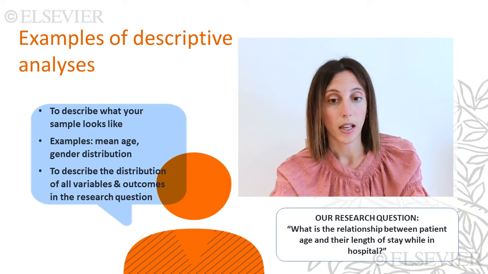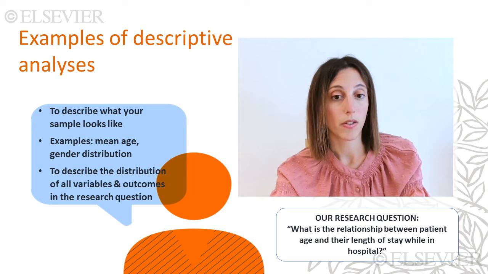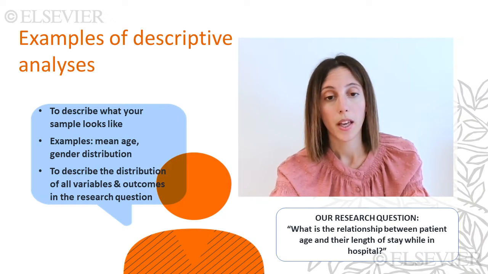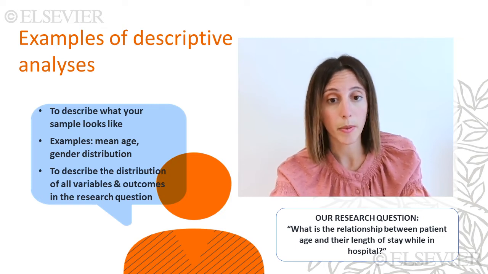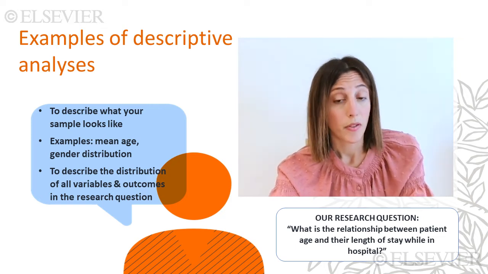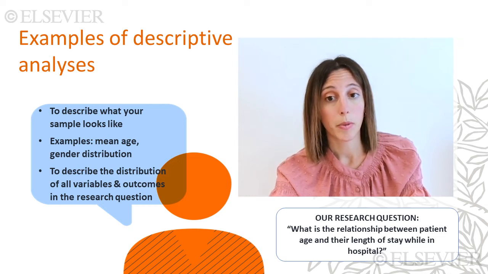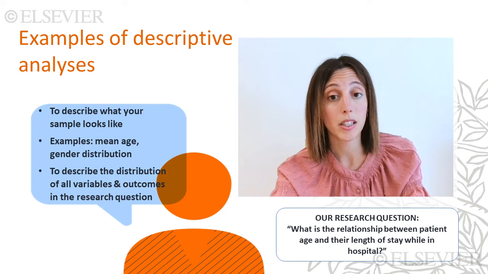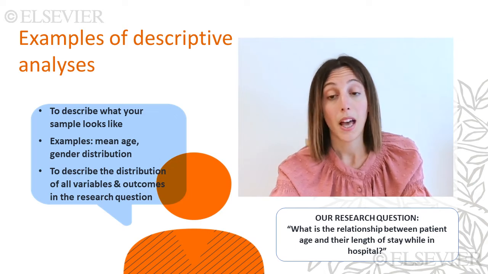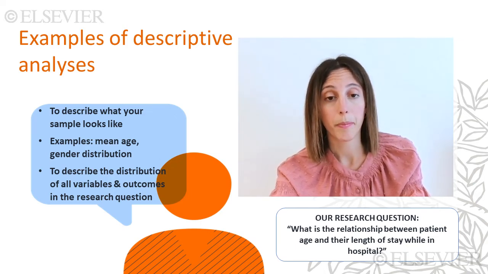Use your critical thinking. Has the paper identified all the important variables that relate to the research question? And if so, have they described them before jumping on to analyzing how they relate to each other? In our specific question, one would certainly expect to see descriptive data on patient age and the length of stay of these patients. But what else? For example, we might want to see data around the patient's mode of admission to hospital, their cognitive status, the number of comorbidities, their diagnostic groups. Have a think and see if you can come up with some more.